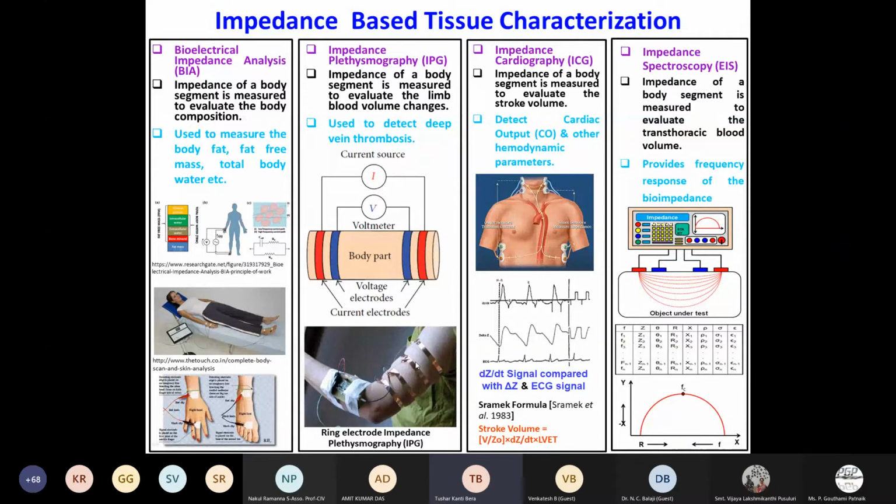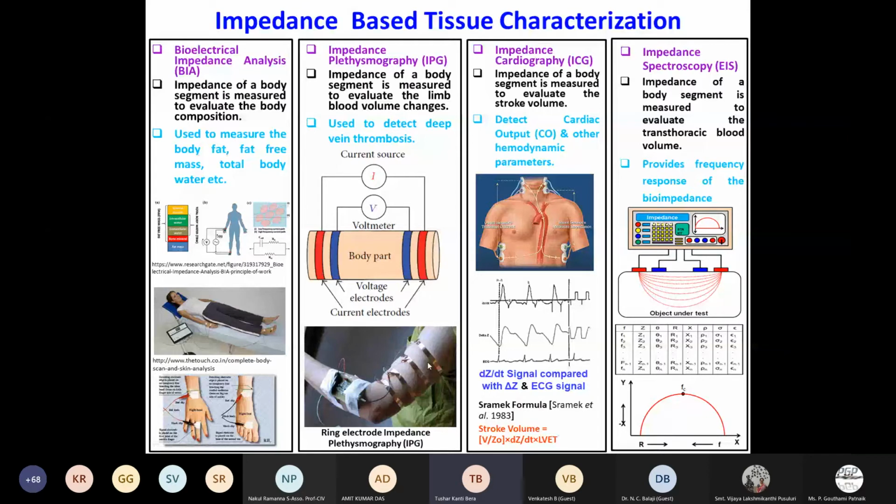Deep vein thrombosis is one kind of thrombosis where the blood is clotted in a vein deep inside the body, and that blockage of the vein will not allow the blood to return back to the heart. So the limb is getting blood pumped by the heart, it is entering the limb, but it will not be able to return from there. So the limb will swell, there will be some reddish color, and it will be very painful.